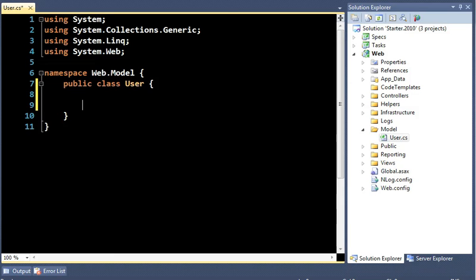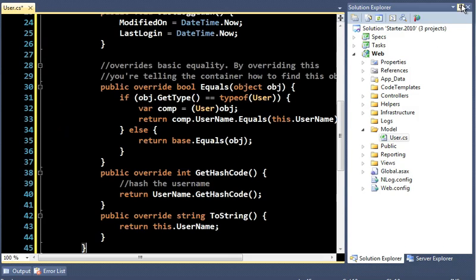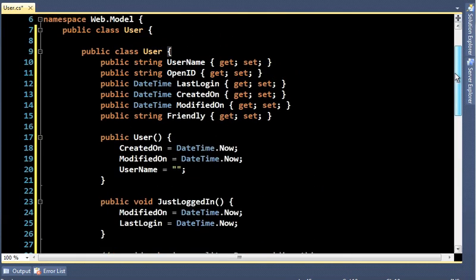Let's work a little bit more with some data, and I'd like to show you how we can use DB4O, as well as some of the cool scaffolding features and templates that are built in with MVC2. So what I have here is a class called user. Let's add some properties and methods. Here we go, fairly standard stuff. I'm sure that people have been using things just like this.